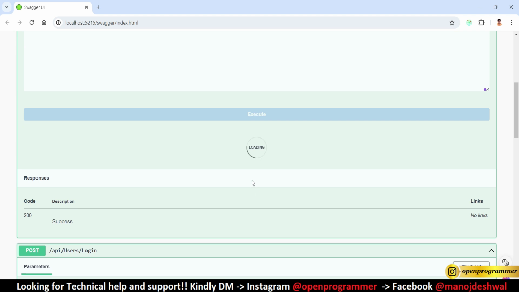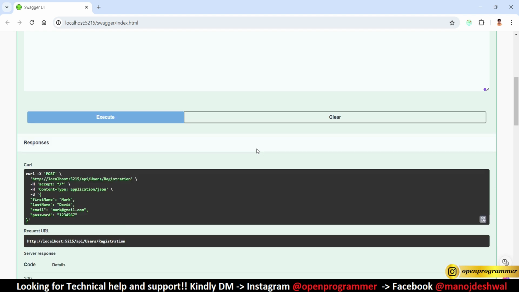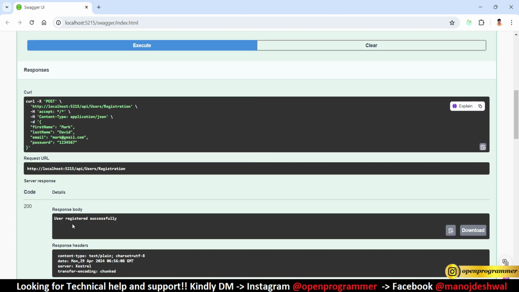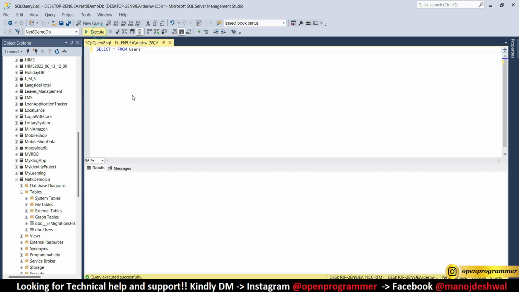Execute. So we got one response as user registered successfully, and the status code as 200. So let's verify here. So we got this one, and is active and date we are getting as default values.